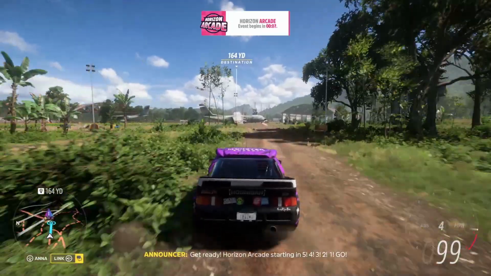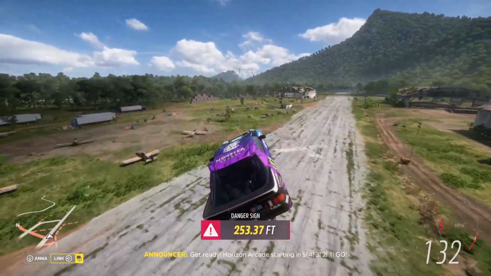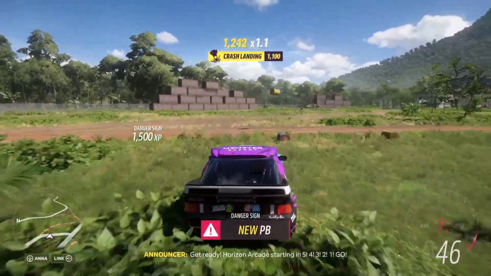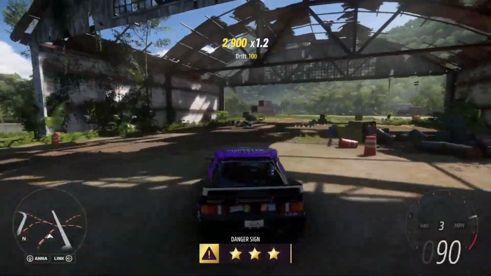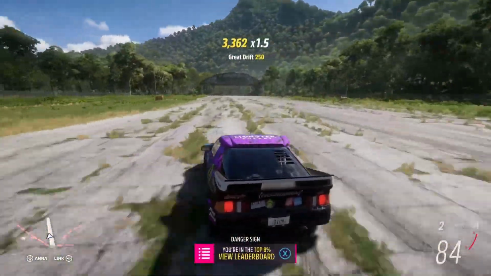Get ready! Horizon Arcade starting in... Let's see. 400 feet. And we got it. There we go. 500. Alright. Good deal. So that is that. And that should complete the weekly Forzathon challenge.